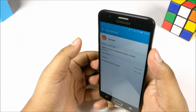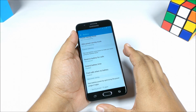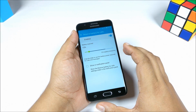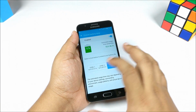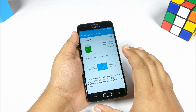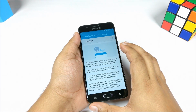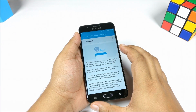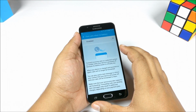Now, to help you with battery management, there are some neat features here, like you can reserve your phone's battery life just for calls so that your phone doesn't die that easily, and then you can also choose from 3 different levels of saving battery life, which reduces your processor clock speed, display brightness and all those things to get more juice out of that remaining battery. Then the best thing, you can forward your calls to another number when your battery is dying. This I feel is actually quite useful, but I would like to know your opinions on that as well.